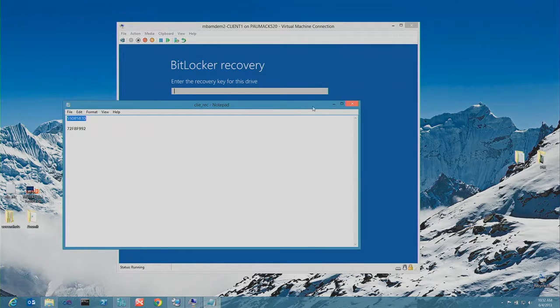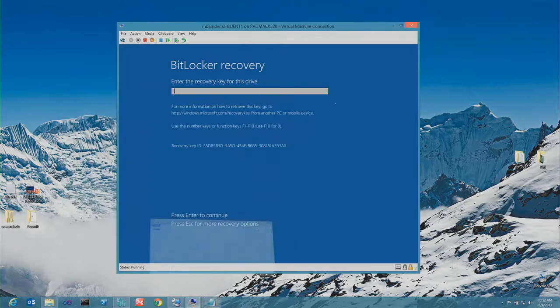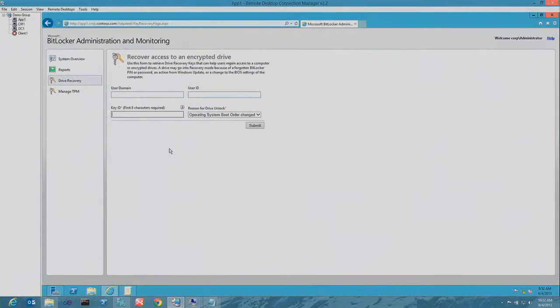That key will always be the same because it's really the identifier for the volume. As the help desk agent, and you set that up in your groups and users, the way you manage access for this part of the portal is you assign users that have access or not to it. But as far as the website is tracking, you can recover keys for any user. So if I type the first 8 characters, you don't need to type that whole 32-bit key there. And you select whatever happened here.